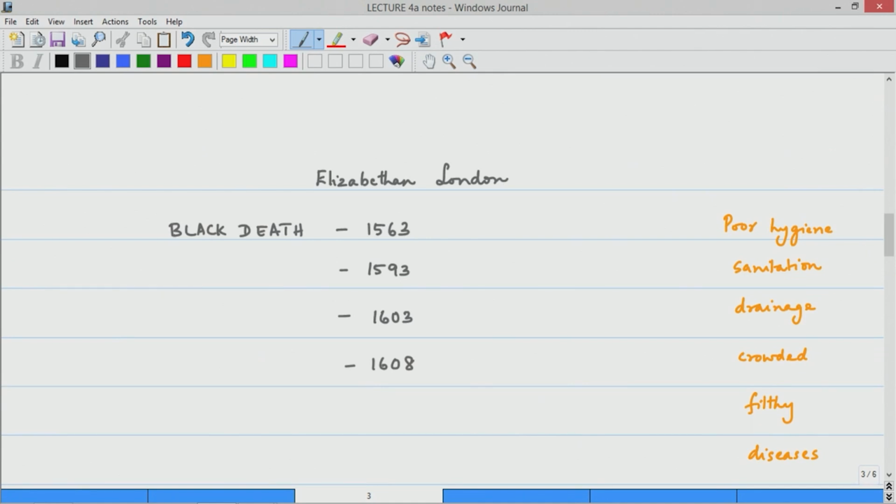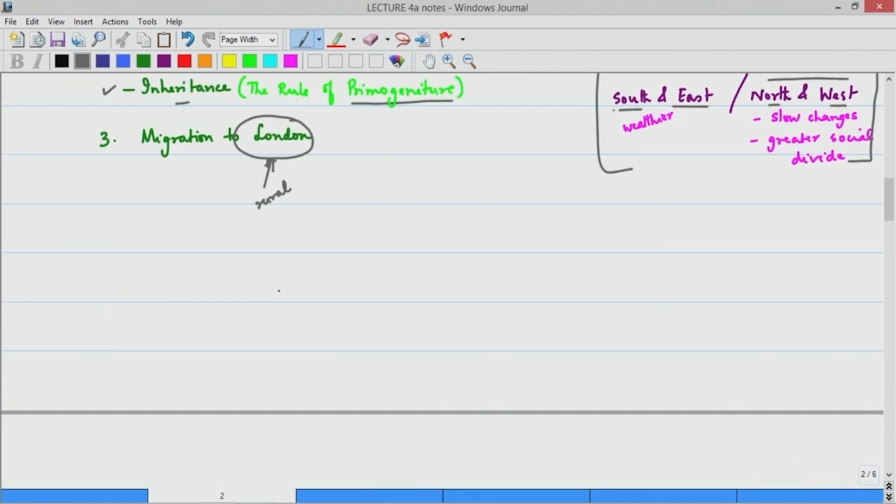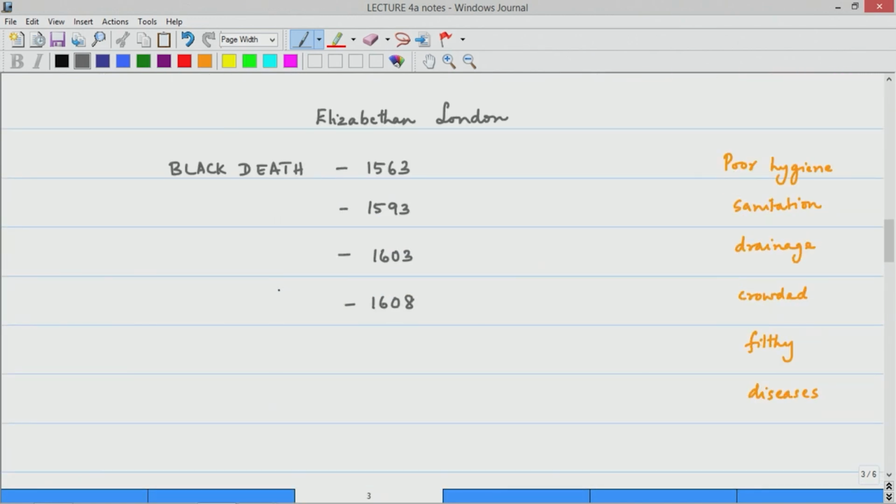As we have noted, there is a mass migration from the rural parts towards the city of London, and this had made London in fact the breeding ground of all kinds of diseases. There was poor hygiene which prevailed in London, the sanitation was very poor. In fact, the river Thames by the city of London actually had acted as a natural cleanser. In spite of that, the poor sanitation had a lot of implications in the life of the commoners in London. There was no drainage system in place during the Elizabethan times. It had led to a lot of infestation of rats, diseases, etc.